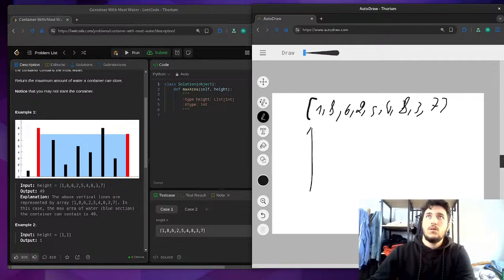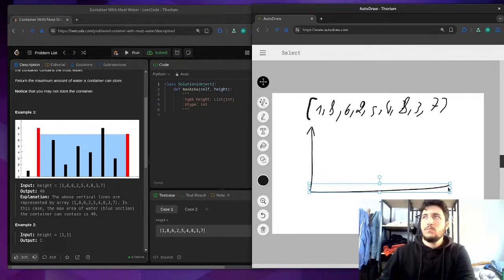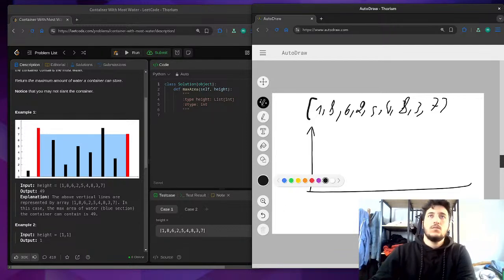And that's the diagram. It is divided into 8 sections: 1 2 3 4 5 6 7 and 8.